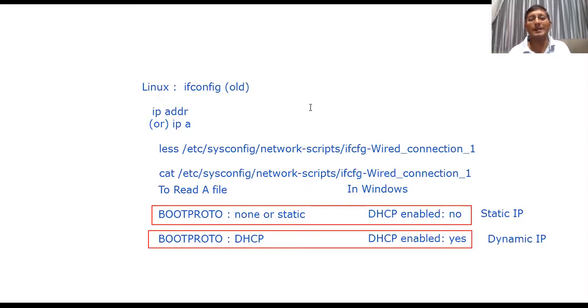Let us imagine I am not explaining Windows. You learn just simply in Linux how to read an IP address and what an IP address is. Immediately your mindset should check in Windows, how to read an IP address. Suppose I didn't share any documentation; what you have to do is Google it. In Google, check how to check the IP address in Windows. There will be several ways, and you can learn the same way.